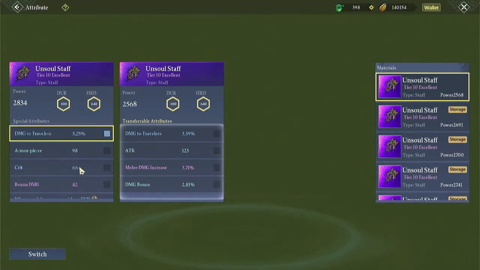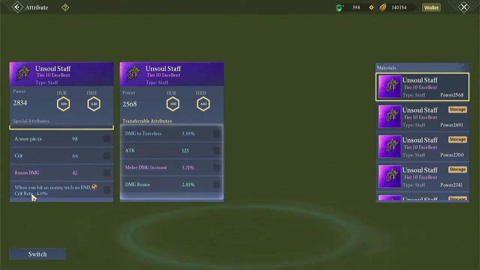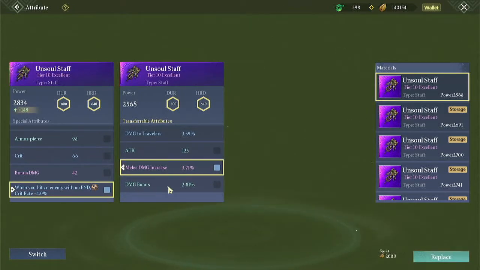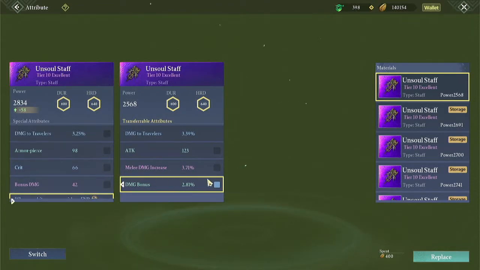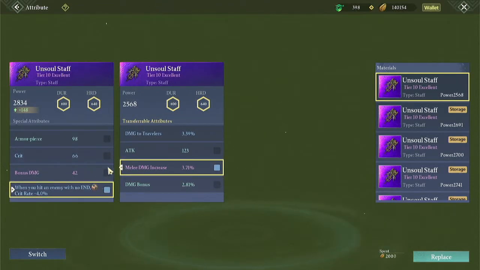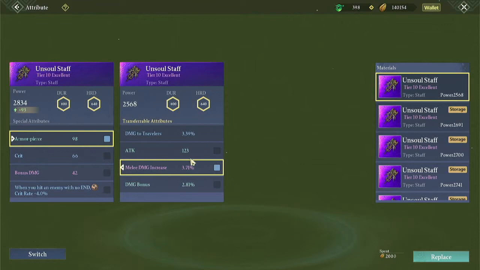Now, this Unsoul Staff has also, when you hit an enemy with no endurance, crit rate plus 4%. That's huge. That's more damage and more crit rate than any of this stuff, right? That's actually a huge skill. If you try to trade this with this one, oh, that's maybe not the best. Okay, never mind. Maybe it's not that good. Okay, sometimes I'm wrong. In that case, since you're gonna get a huge bonus from this, you actually want Armor Pierce.